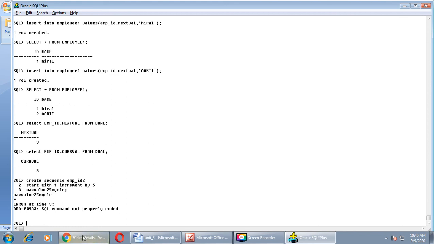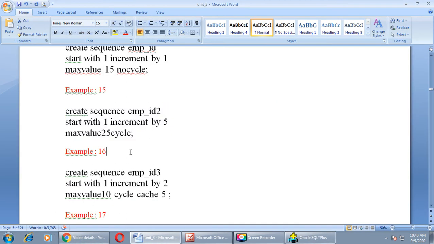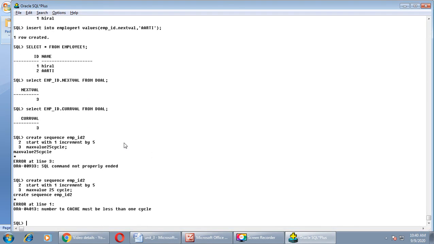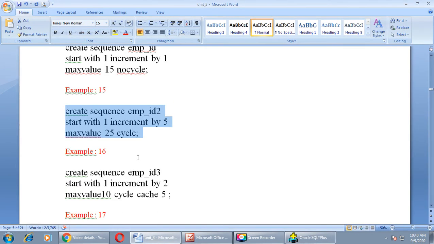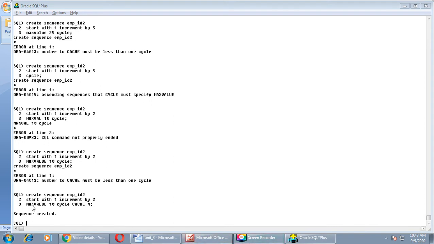Okay, a space is required here. You can see the sequence is created.